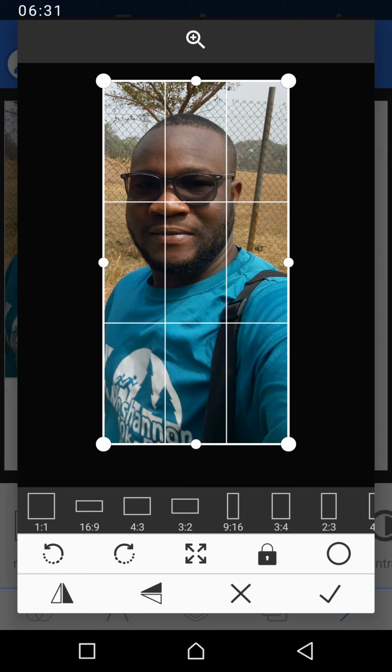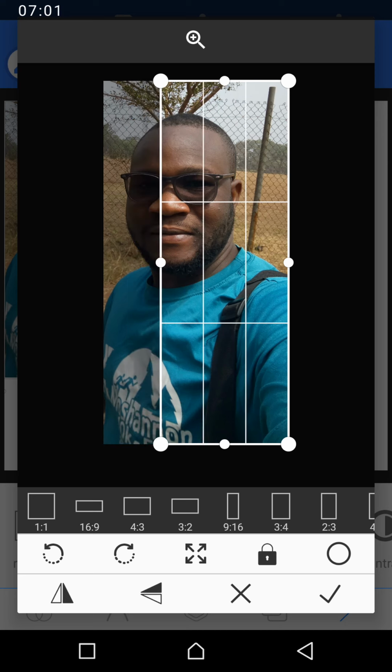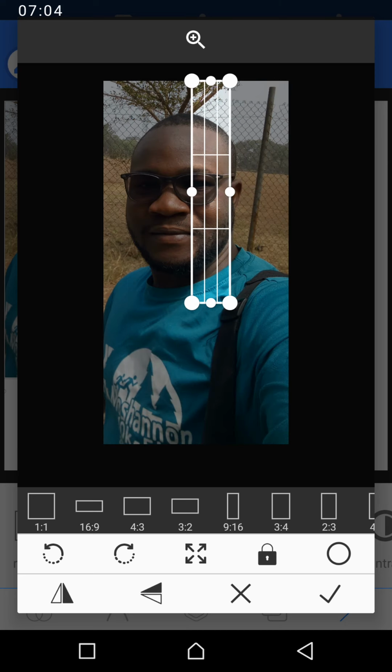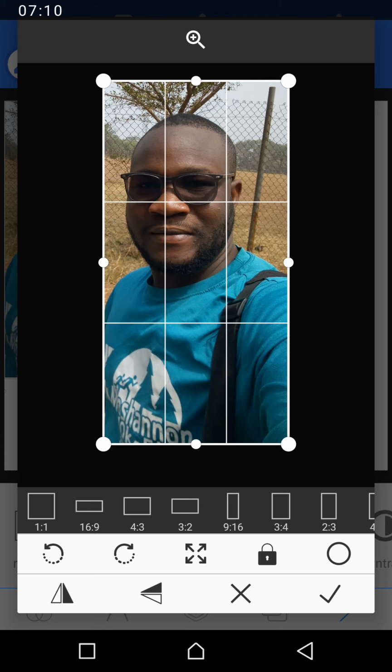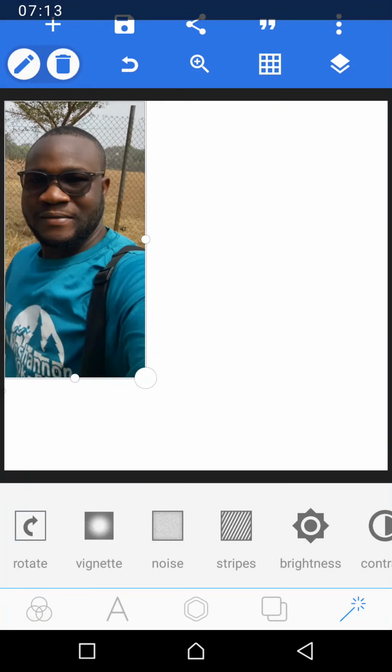So I actually cropped out this area. This was a picture we had, if you saw my status today, a picture we took together. So I just cropped him out. That's why you see it as a very slim version. By the way, if you're using your own picture, I want you to crop it so that it will be this slim, because we want to put it on half the side of the canvas. So you can crop like this and that. If you have a bigger, wider picture, you can always do that adjustment. But as you can see, this is already cropped, so we're going to go ahead and click OK.